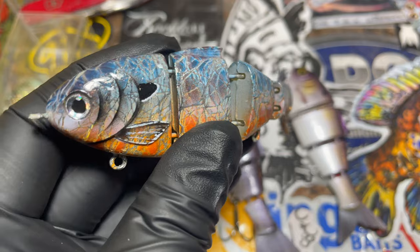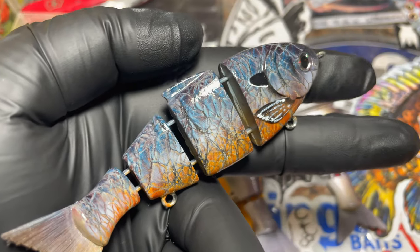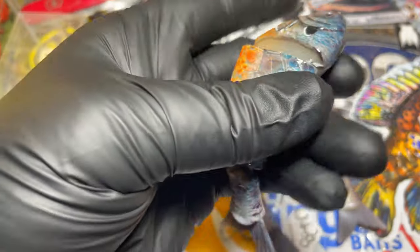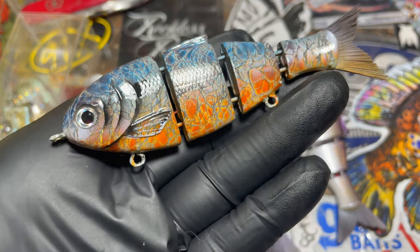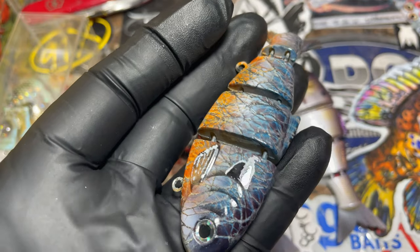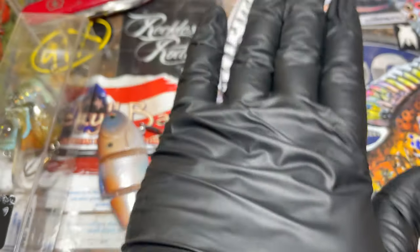But there's just a lot of detailing that goes into these things that I'm putting on here for you guys. And they swim like a million bucks, because they tested them and tested them and tested them for a couple of years between Mike Buca and his staff and Ketchco's staff. They are the real deal. They're just the mini version of the great stuff that Mike's been putting out for years. But these are the customs that are available.